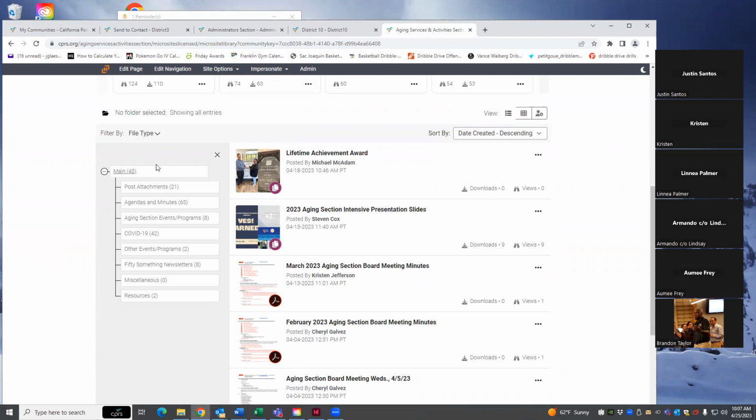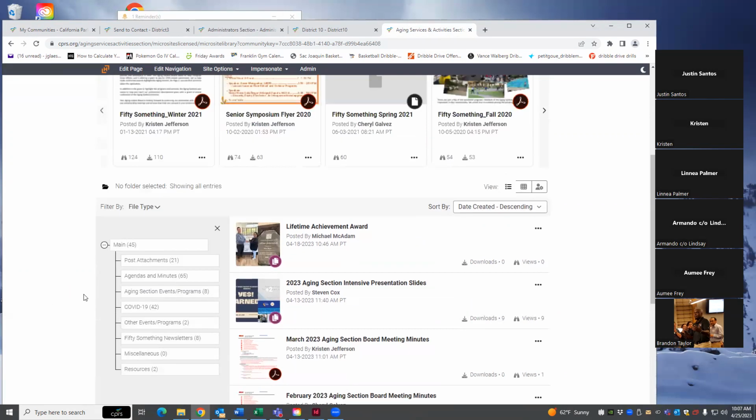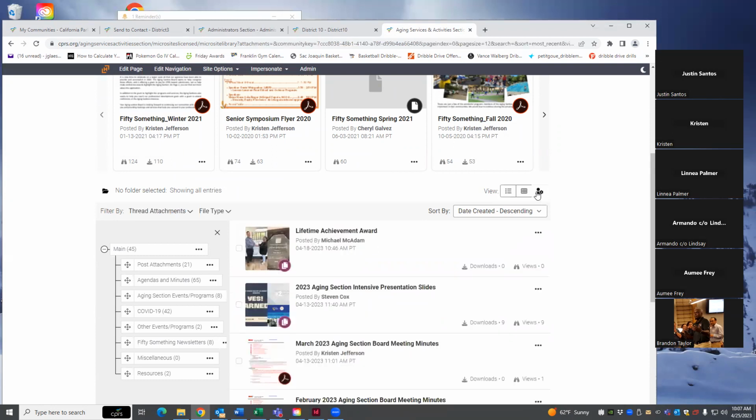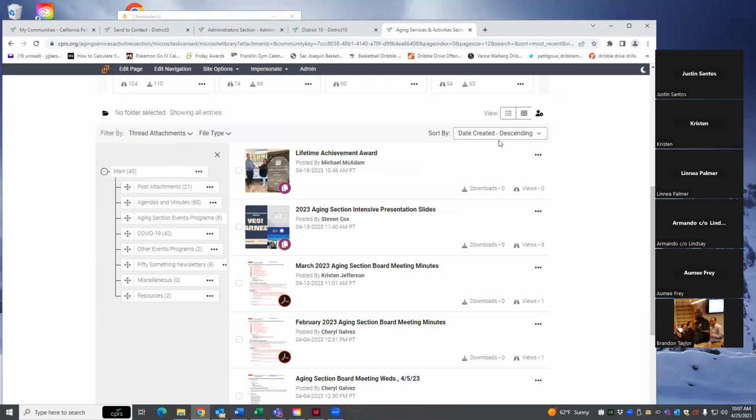If you want to break this up into groups like this, I'm not sure you can all do that. If you are a community moderator, I think you can, or a community admin, I think you can. If you're a moderator, you can't. But the way you do that is to come in and change it to admin view, and under, did I have that right?